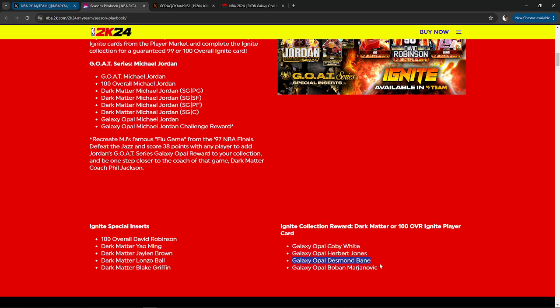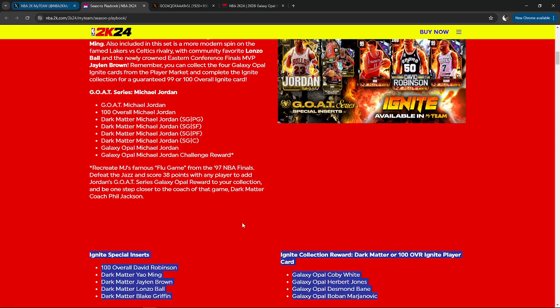Desmond Bane, I would say, is not necessarily a troll card because he does have some pretty good SIGs. I don't think he's good, but he's usable. And Boban might be the worst card in the set if he has very low speed, which wouldn't surprise me at all. If he has high speed, then he fits in with the Artist Gilmores and is actually a very good card.